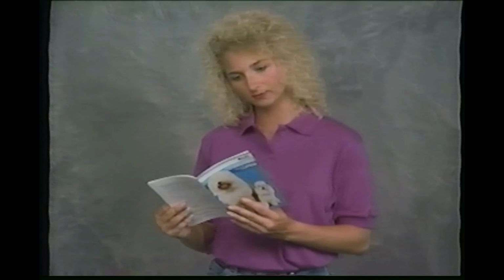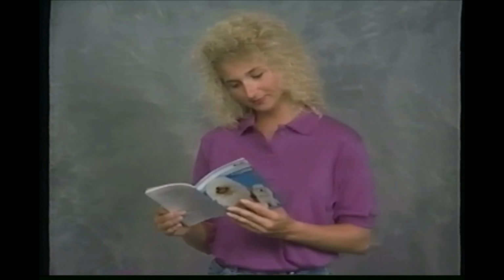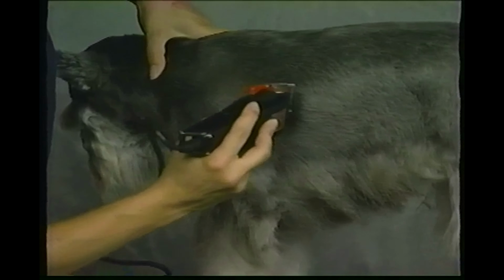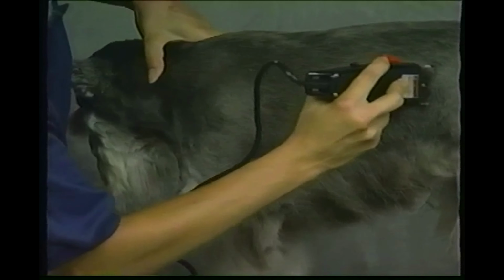Both you and your dog will appreciate the time you take now to become familiar with your Wahl clipper before you use it. Let's take a moment now to go over the features. The most important part of your clipper is the blade set. Keep the blades protected when you're not actually cutting. Keep them clean and well oiled, and they'll last for years of cutting.